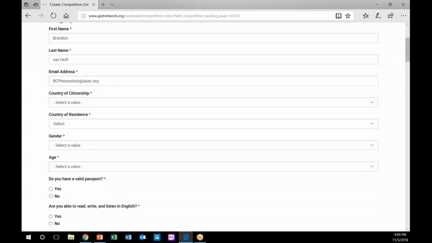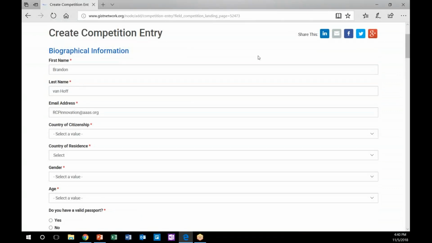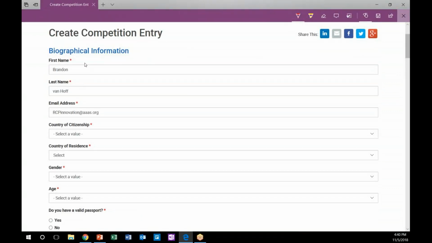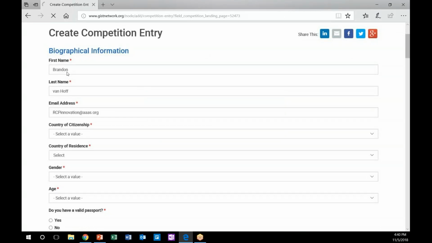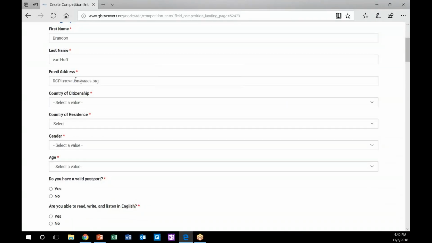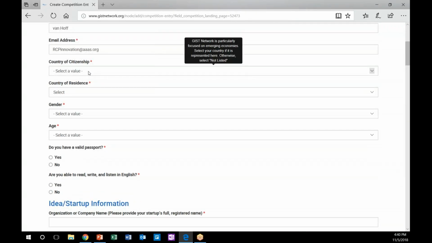save my application. At this point, I'll point out real quickly, any field that has a red asterisk is something that needs to be filled in to save. In order to save your application, you'll need to have some sort of text or value entered into that field. So we'll go through this and I'll point out ways you can fill in those fields.